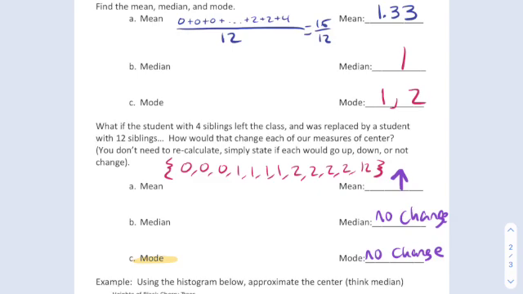Now, if we take a look at this data set, what you might notice is all these numbers are really similar to each other. And there's one number that's very interesting. 12 siblings is not very typical. What we've learned from this little exercise is that the median and mode are still going to be pretty reliable even if there's a really weird value in the data set. However, the mean, since it depends on putting all these numbers into the formula, can get drastically affected by one very weird data value. That's something to consider when we're thinking about whether the mean, median, or mode is the best measure of central tendency for a particular problem.